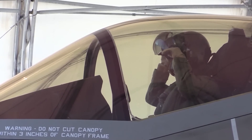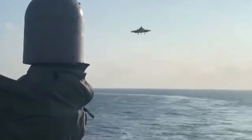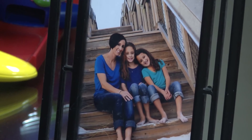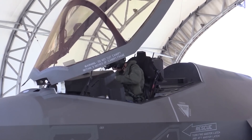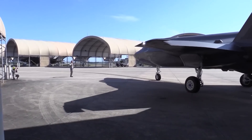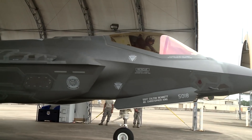The content claimed something like: 'World's first female pilot of F-35 fighter crashes on maiden flight.' By the time the accident happened, it had been five years since Colonel Christine May had retired, so she couldn't have been in the cockpit of the F-35C. Furthermore, during her military service, she was a pilot in the Army, not the Navy. Please don't believe such fake articles, even if you come across them.